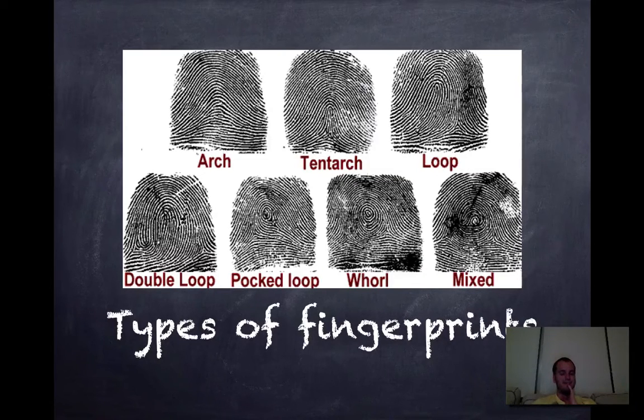And then you probably won't have a mixed fingerprint, and the only time I've really seen mixed fingerprints with the grade 9s so far is when grade 9s get lazy. So they look at their fingerprint and they're like, oh, I'm not going to spend the 30 seconds to figure out what my fingerprint is, and they say it's mixed. So odds are you don't have a mixed fingerprint. So if you say you have a mixed fingerprint when it's obviously not, I'll take off marks. But if you say it's a loop when it could be potentially mixed, that's fine, you tried. But if you are just being lazy and you say it's mixed, then yes, you won't get full marks.